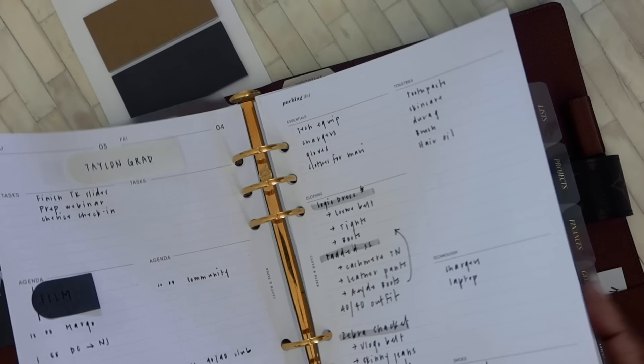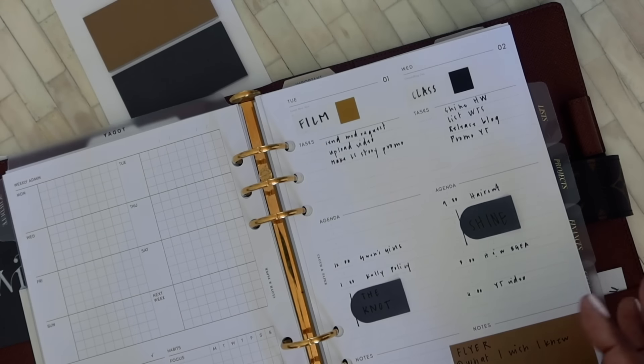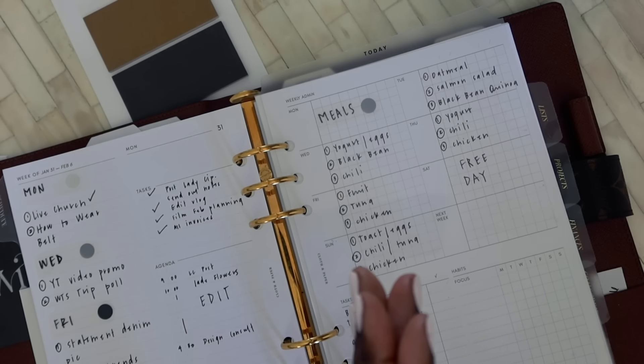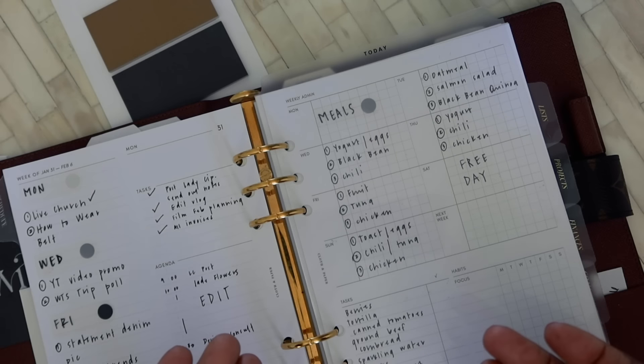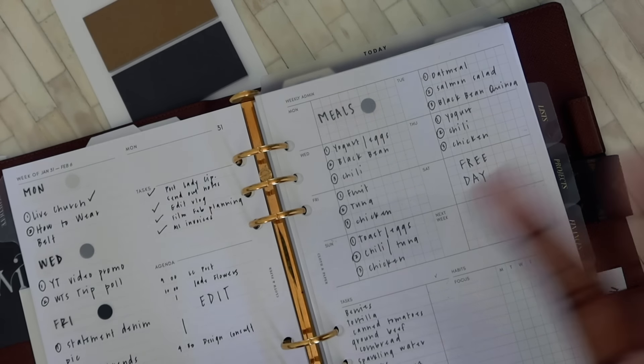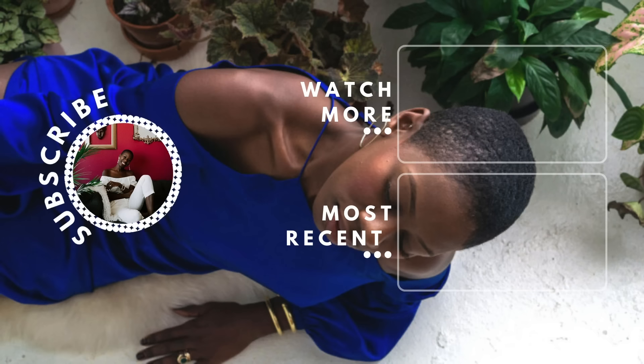And that is the weekly spread — you've gone through my month, my week, my meals, everything I need to get set up for February. I hope this video has been helpful. If you want to learn more about my planning process and my philosophy around planning for success, make sure you check out my other videos linked below. I will see you good people across the internet — peace!